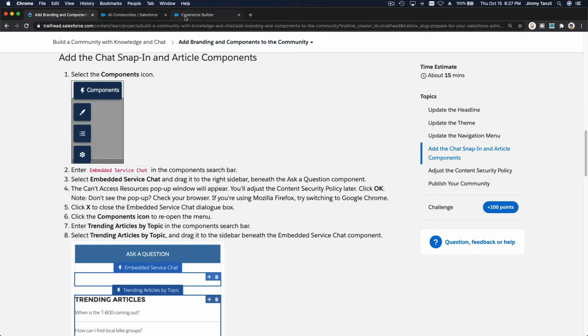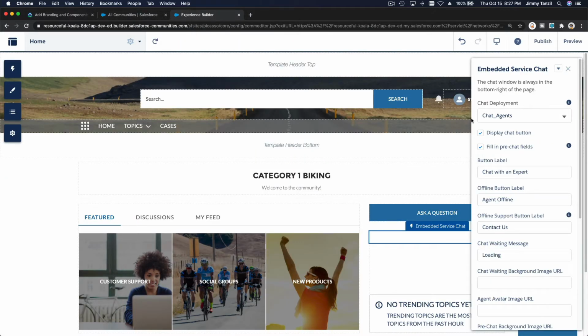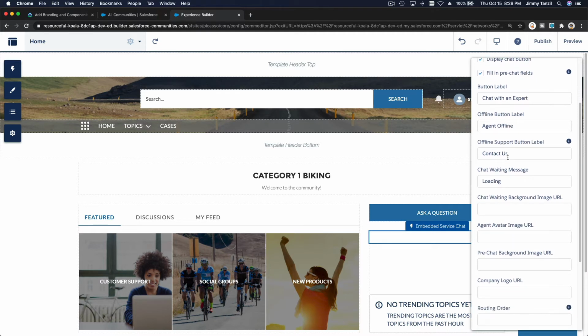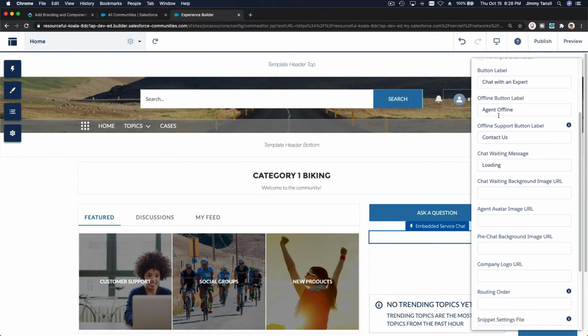All right, so I'm going to go back to the builder. So this is already good, chat agent, so leave everything as is, so we don't need to change the labels or anything, but you can if you want to change the button label for the chat. What if it's offline, meaning no agent, no staff is logged in to accept any incoming chat request? What should it say here? If offline, support, nobody is available, do you want to use a contact us form, or however you want to customize this further?